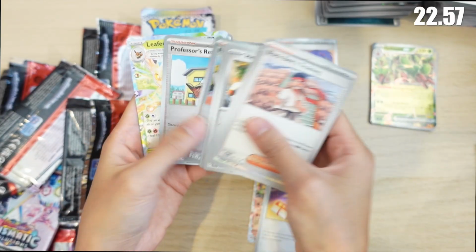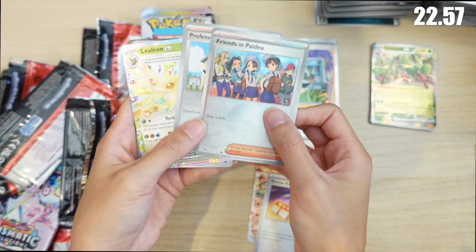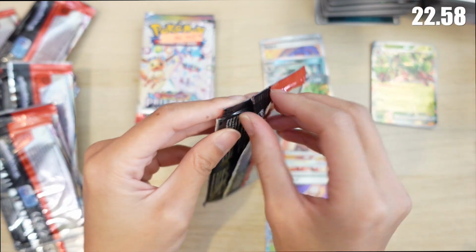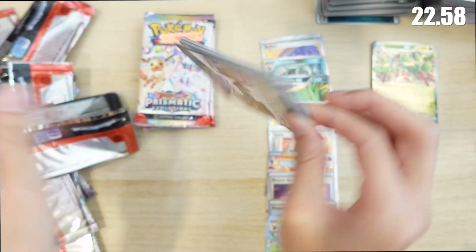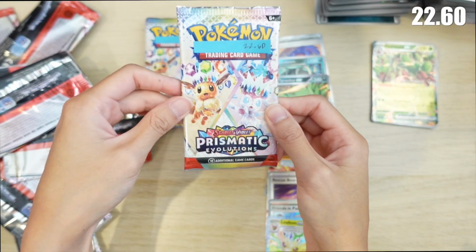Okay, Leafeon EX base. Oh, and then a Paldea in. No. Paldea in Friends? Friends in Paldea. Pokeball. And then here's our Leafeon. Now to 0.58. And it's getting messy again on the left hand side. Nothing there. 0.58. Nothing there either. Now we're in the 0.6s.